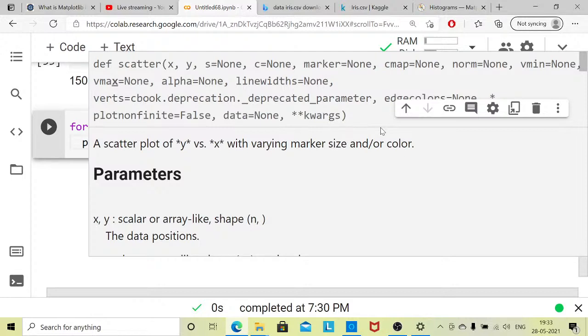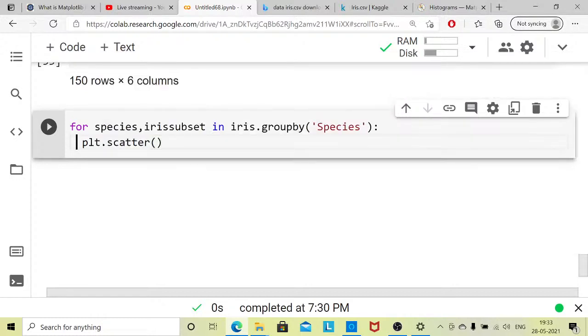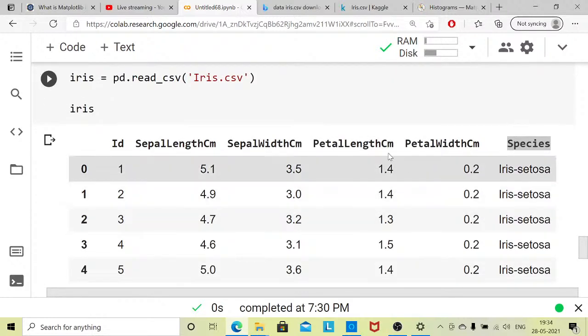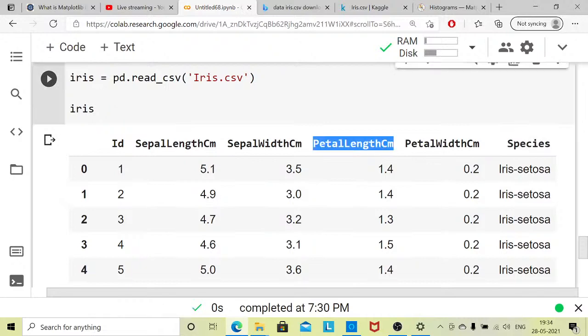So iris subset, and inside the iris subset I need to put the column name. So petal length, let me pick the column name, this.